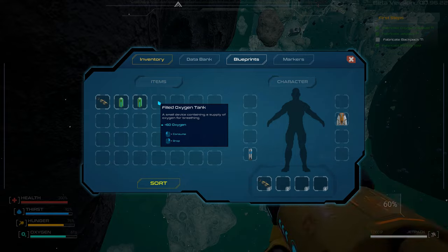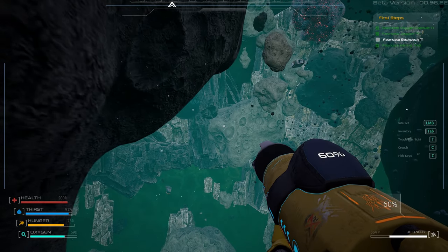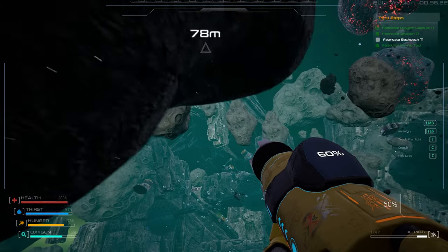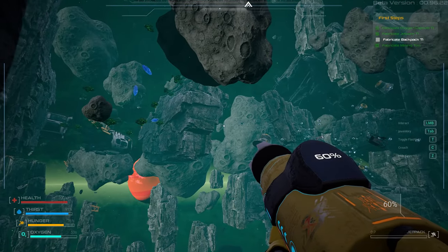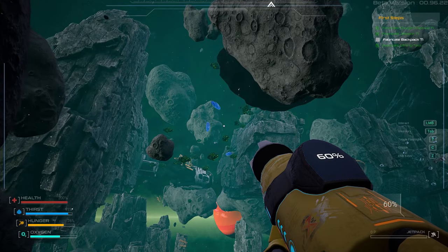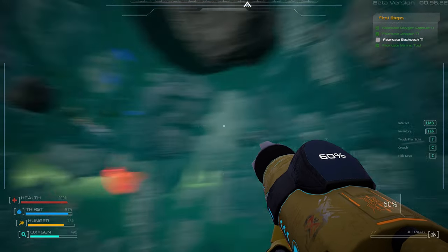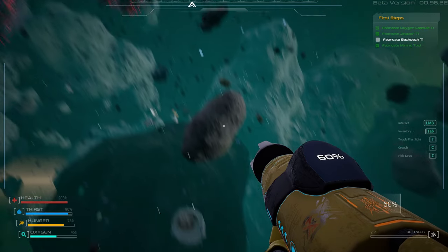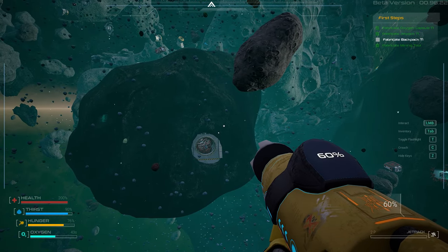9, 8, 7, 6, 5, 4, 3, 2, 1. Woo-hoo! Pushing it, man. All right, where's the damn silver? Hey, what is that? I'm a little dismayed here. I don't know where the heck the silver is.